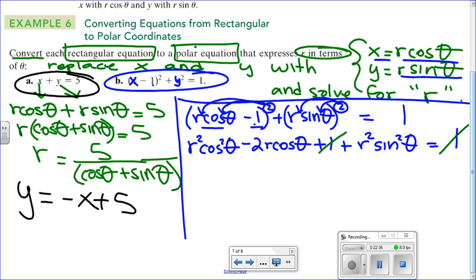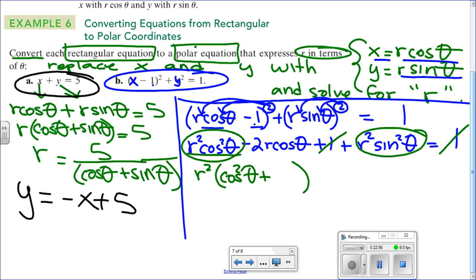And then would you factor the r? Yeah, so now we're going to group these two together because Andrew wants to use the Pythagorean identity. So what do they have in common? R squared. So if we factor r squared from here, we get cosine squared theta, and from here, sine squared theta. And so that's great, right? Because we can just substitute that with a number. What number? 1. Very good. Then we have negative 2r cosine theta. And now what do I have on the right side? 0, which is good.